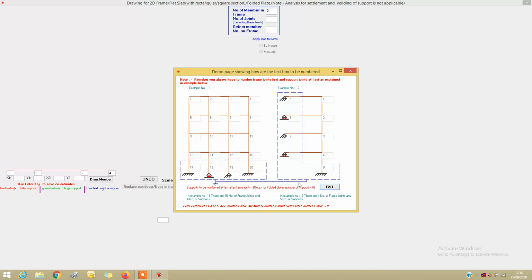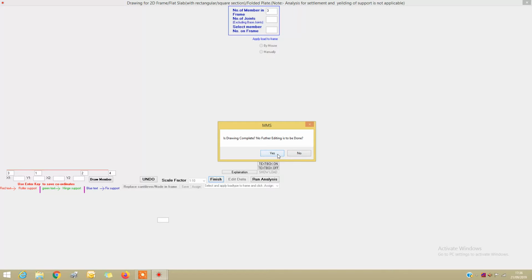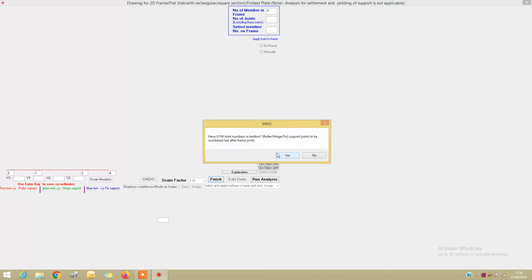These are the support joints, simply supported, and these are the nodes. Supports are to be numbered at the last. Let us first number the nodes 1 and 2, and then supports 3 and 4. Finish. Drawing is complete.